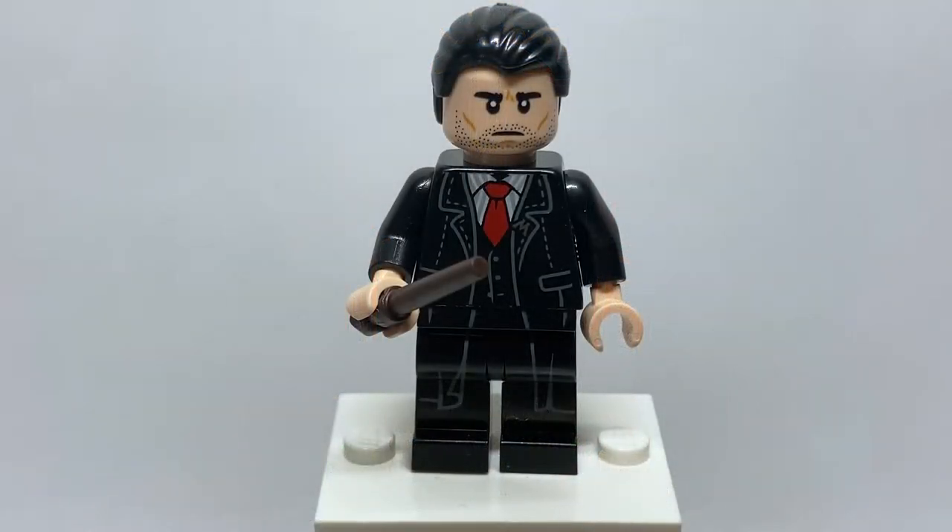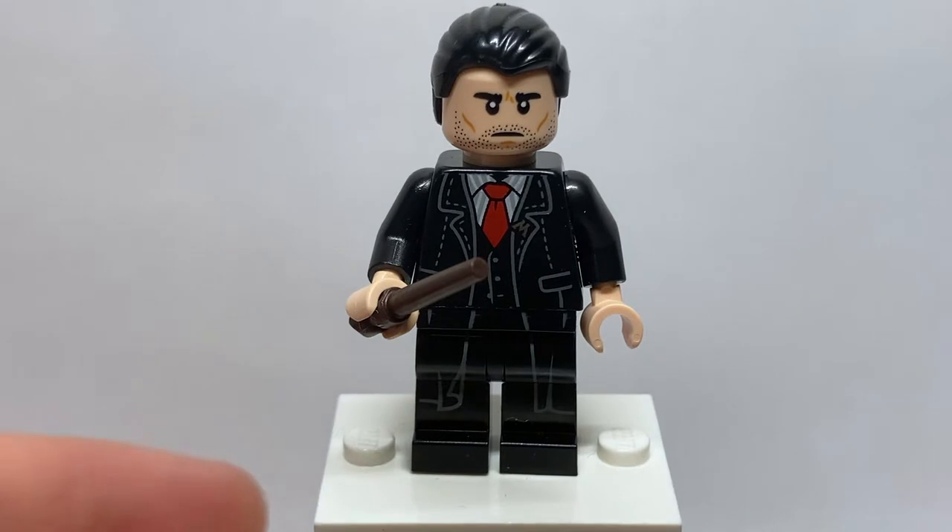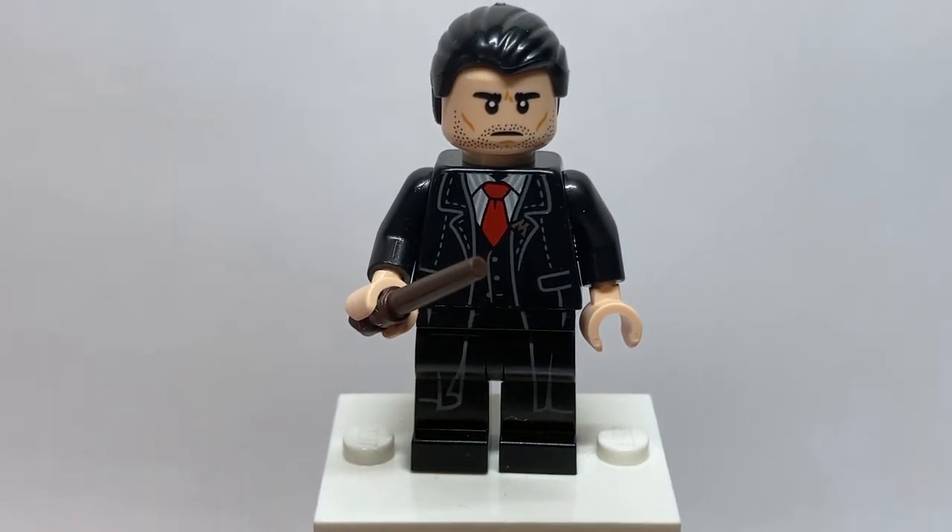Albert Runcorn is a completely exclusive character — he's never appeared in LEGO form before, so it's absolutely amazing to see him here. The minifigure is incredibly detailed, featuring light printing, which is honestly quite a rarity for Harry Potter figures, and especially this set. Although the light printing is not exclusive, it's nice to see the coattails piece returned nonetheless.